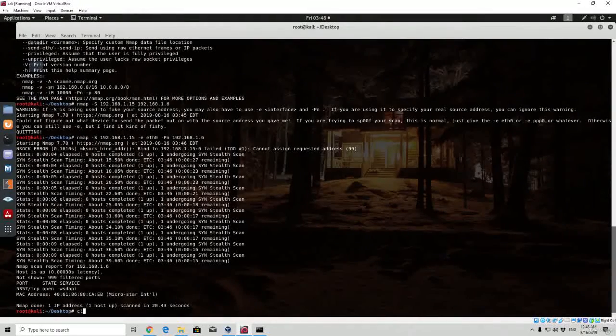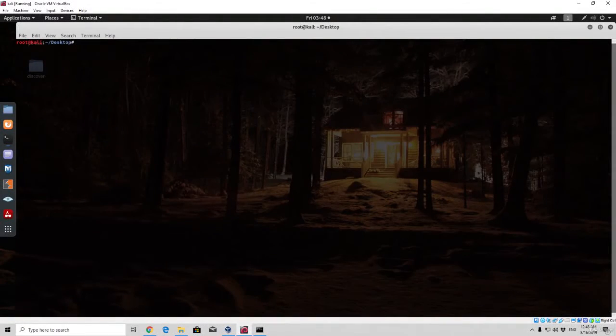Okay, so basically that will be about it for this tutorial. We saw some different options in this video, such as MTU, which stands for maximum transmission unit. We saw how we can determine which size of packets we're going to send. We also saw how we can create a decoy, which is going to send packets from random IP addresses. In our case, we used random and then 20, so from 20 different IP addresses. And we also saw the -S option, which allows us to spoof our source IP address.